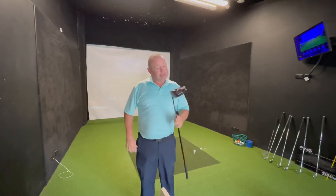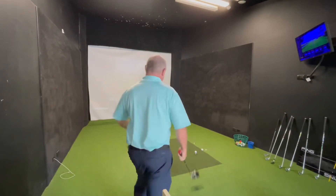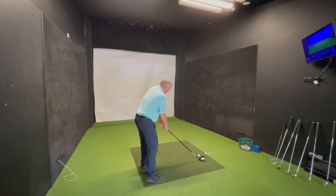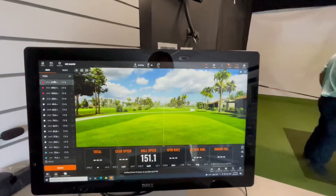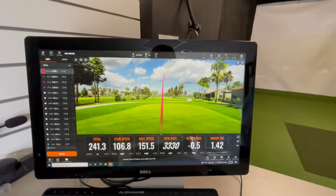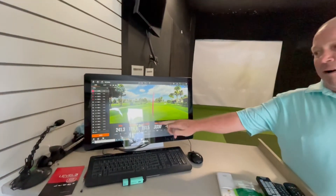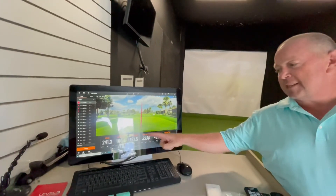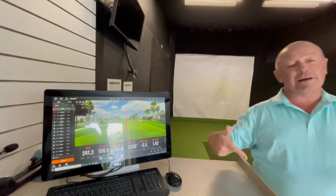So I'm going to have a quick hit of the TaylorMade Stealth and we'll see if this one's going to suit me. Alice's got it on screen here. As we can see, it's club head speed, ball speed, spin rate — spin rate is too high, but very straight. So if I get my spin rate down and knock a thousand revs off that spin, I can make this number go probably 20 to 25 meters further.